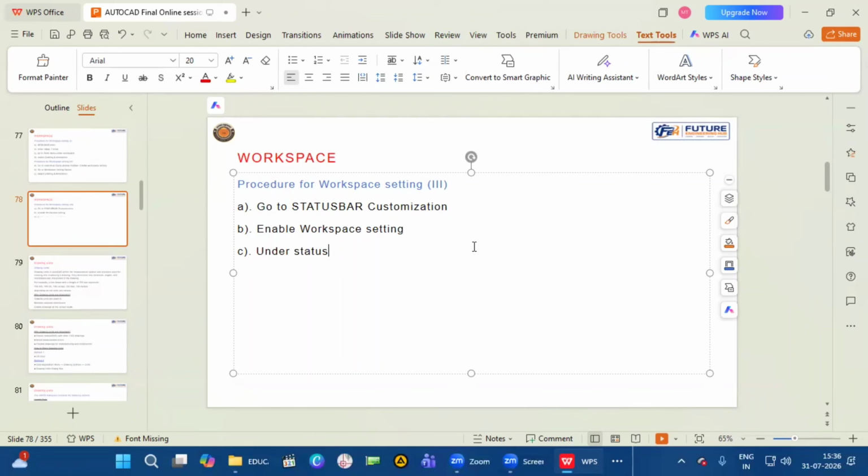Under status bar, go to workspace setting option. Select drafting and annotation for 2D. For 3D basic, 3D basic. For 3D modeling, 3D modeling. Understand totally?